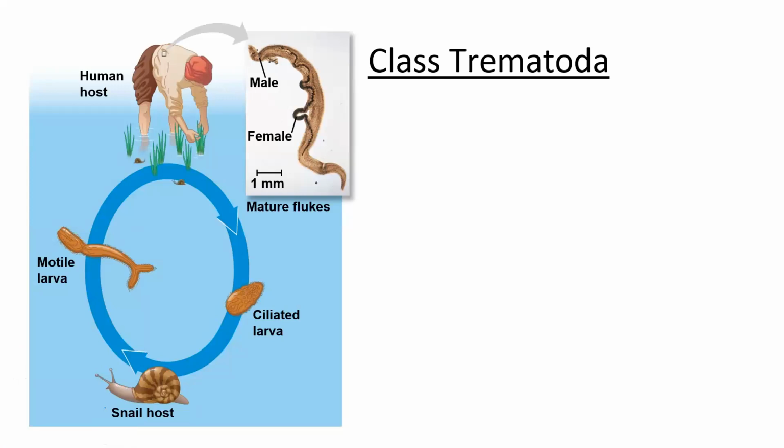So it starts with the trematode burrowing into a human host. So it burrows into the skin. This is water that's been contaminated. And the adults will get into, this is showing you the intestines.